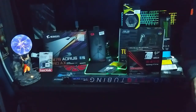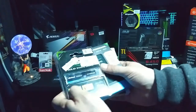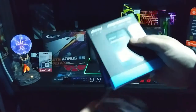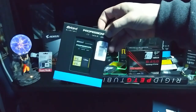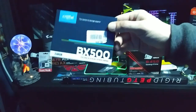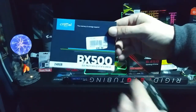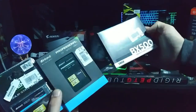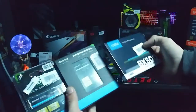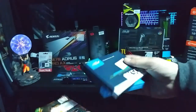SSDs and hard drives - you can never have enough of those. So I bought an M.2 drive right here, I paid 60 bucks for it. Then I have another SSD - this is 128 gig, I paid about 30 for it. And then I bought a Crucial BX500 - I've never owned one of these before but I hear good things about them - it's a 240-gig SSD and I think I paid about 40 bucks. Since I bought all three, they gave me like 10% off the total.